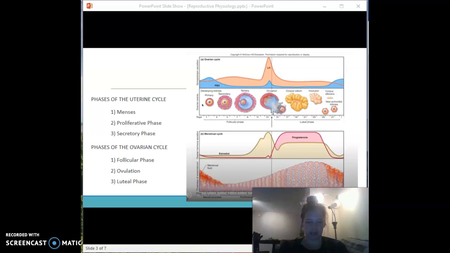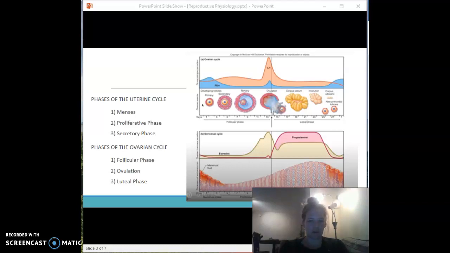So let's look at the ovarian cycle. This is above this top graph, and it's divided into 3 phases, which we already mentioned a little bit: the follicular phase, ovulation, and the luteal phase. The first part of the ovarian cycle is called the follicular phase, and it is simply a period of follicular growth in the ovary. This phase is the most variable in length from woman to woman, and it can last anywhere from 10 to 21 days.